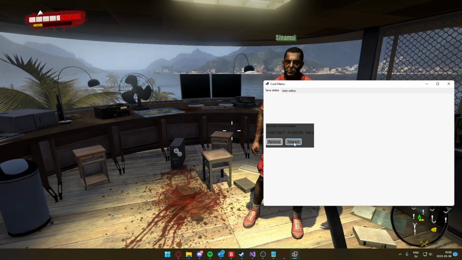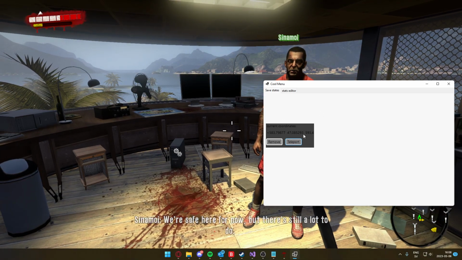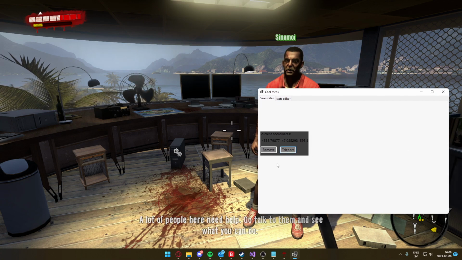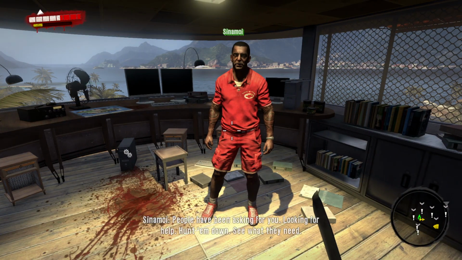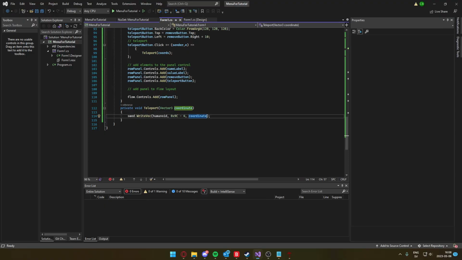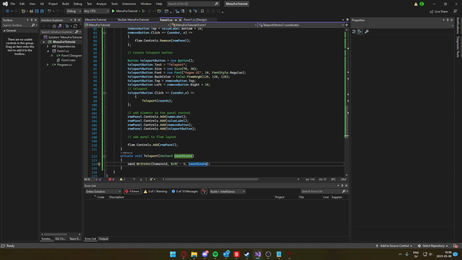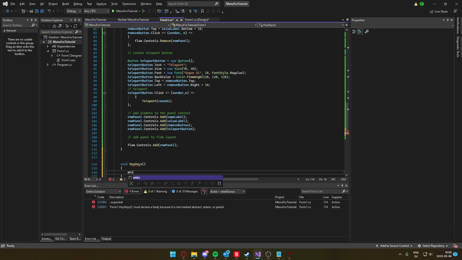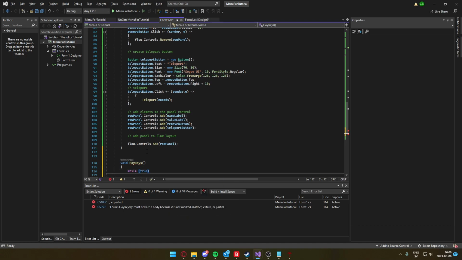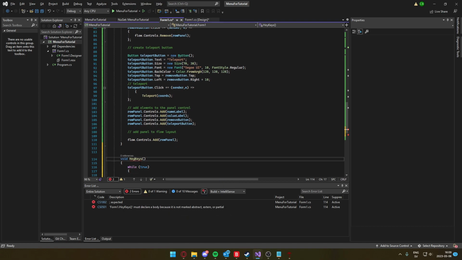So click on teleport, and we teleported. That's amazing. But we have no way of adding new save states easily. So let's just do that real quick. So let's make some space for our hotkeys. So we'll create a method called hotkeys. It will have no parameters. It will just check for hotkeys. There we go.